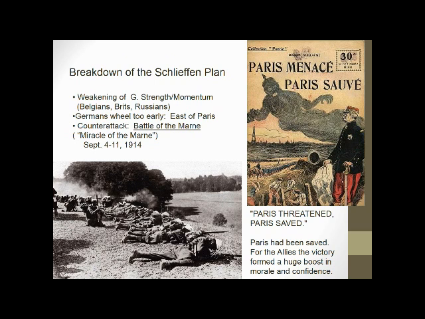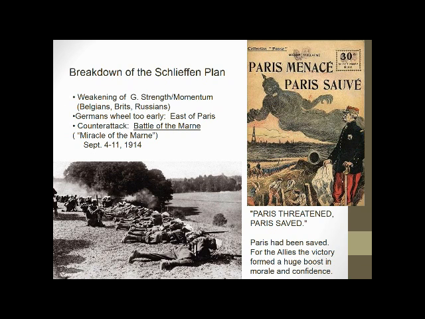The Schlieffen Plan broke down near the Marne River, where really the German plan had fallen short, largely because, one, Germany had underestimated the strength of the resistance of groups like the Belgians and the British, of course, and the French. And, of course, also at the same time, the Russians get involved in Prussia earlier than planned as well. The Germans also had a problem with communication. They were not moving nearly as fast as they thought they would move.